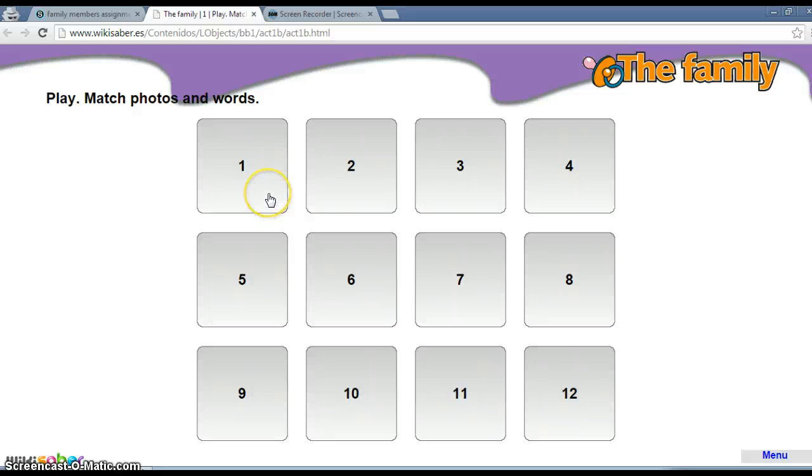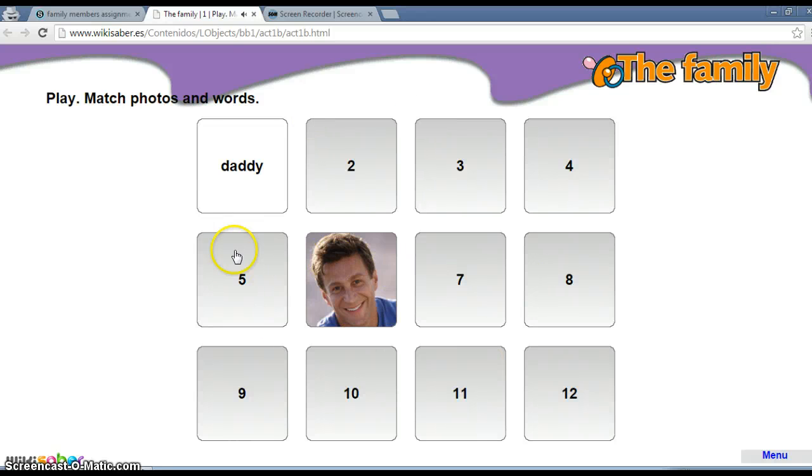So here you have to match the image with the correct family member. So for example, it says daddy and sister. So that man could be daddy. So yeah, and you have to match all of the images.